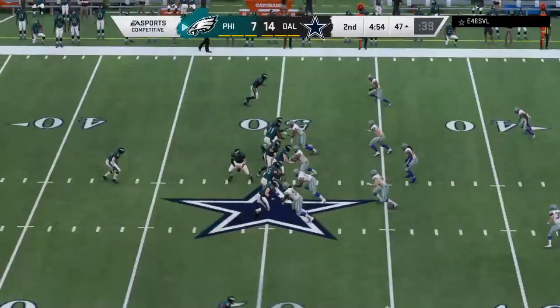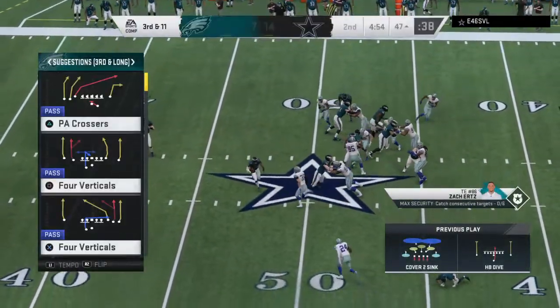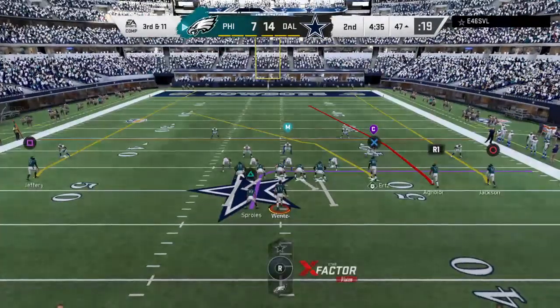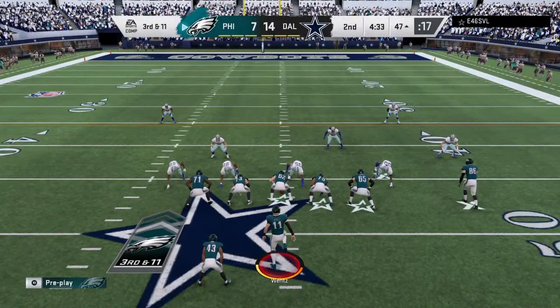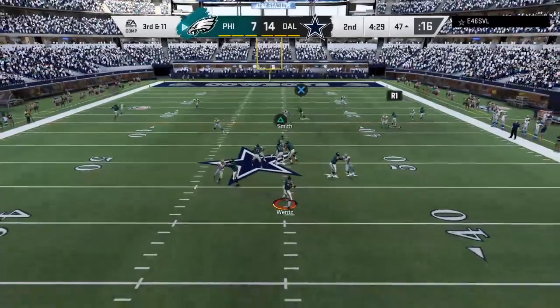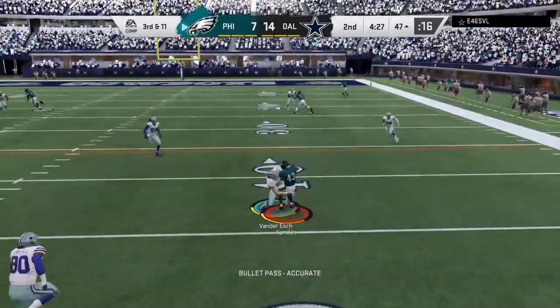DeMarcus Lawrence in on the tackle. Well, so many times we look at a short run and we praise the offense for trying to set the tempo and establish things, but the defensive guys, hey, they just won the battle there. It wasn't a big run given up. They don't always have to absorb the body blows. Sometimes they dish them out themselves.